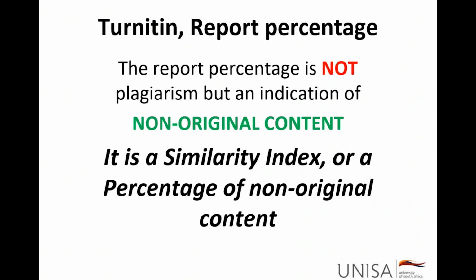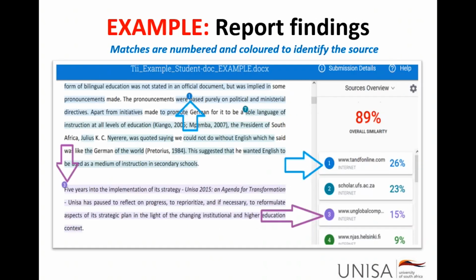Also, your similarity index, the report percentage, would mean that the content is similar to that percentage with other sources in the database. It is not a plagiarism percentage, so please do not call it that. It only indicates the non-original content in there. Okay. And here we have an example of what a report would look like. So when it is opened in your browser that you've used, when you click on that similarity index, and we also give you this instruction in the FAQ list, so that would be the list of frequently asked questions.